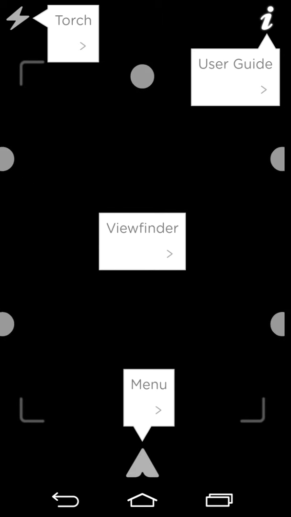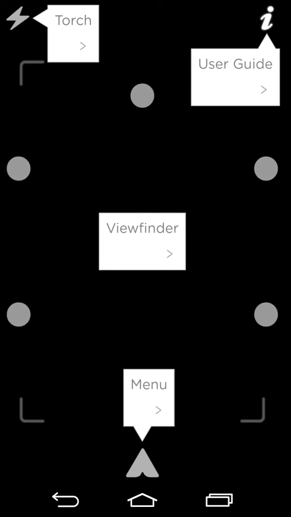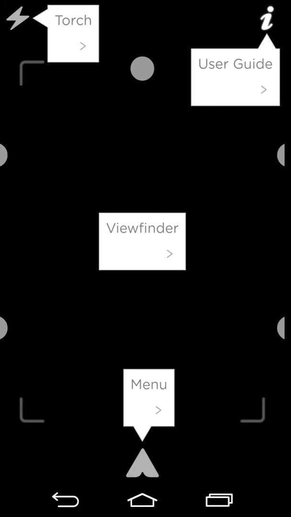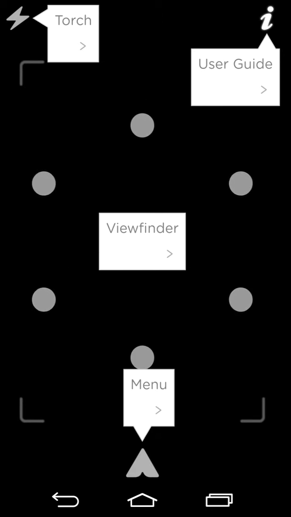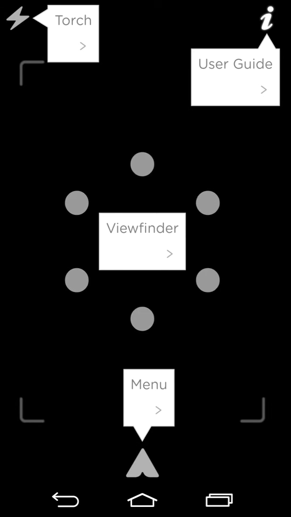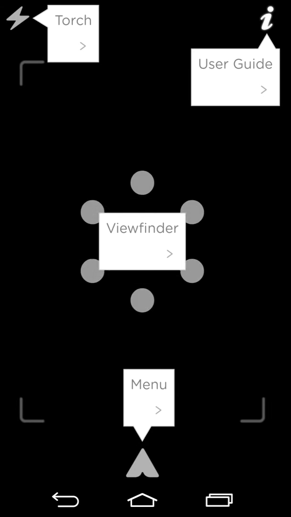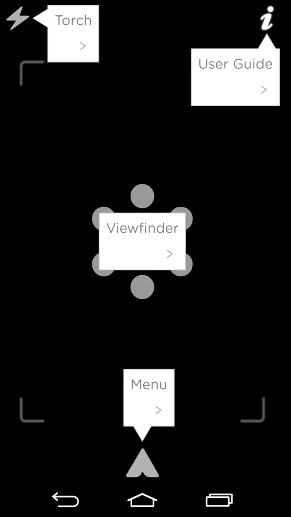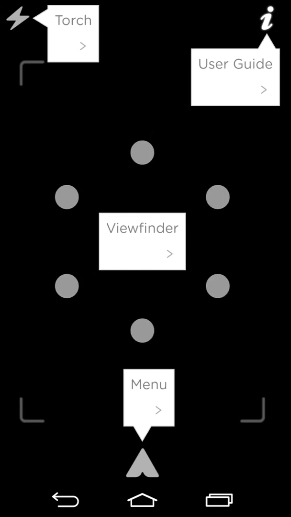The menu, this is an app that requires you to have an account. The menu shows the auroras that you've saved or created, because you actually have to download the models to your phone. It does it automatically, behind the scenes, when you point the camera at something that has an aurora around it. You can also set up your own aurora just by using the application, which is kind of nice. So I'm just going to show you how this works.